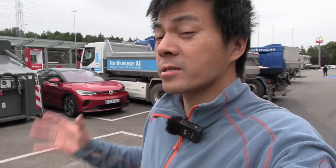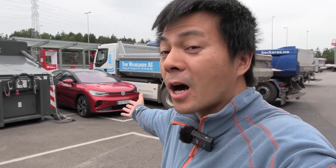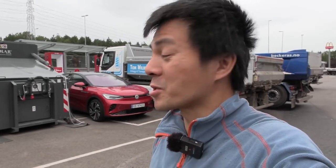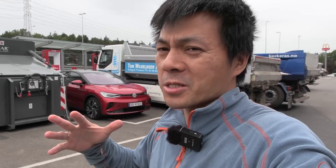All right, it's been a couple of days now since I did the range test, and it turns out that ID5 GTX I had had a faulty module, so it had 10 kilowatt hour less capacity than it's supposed to have. And then here we have another ID5 GTX. They just have to have many of these available. So we swapped the cars, and we already did the range test. I mean, we measured the consumption.